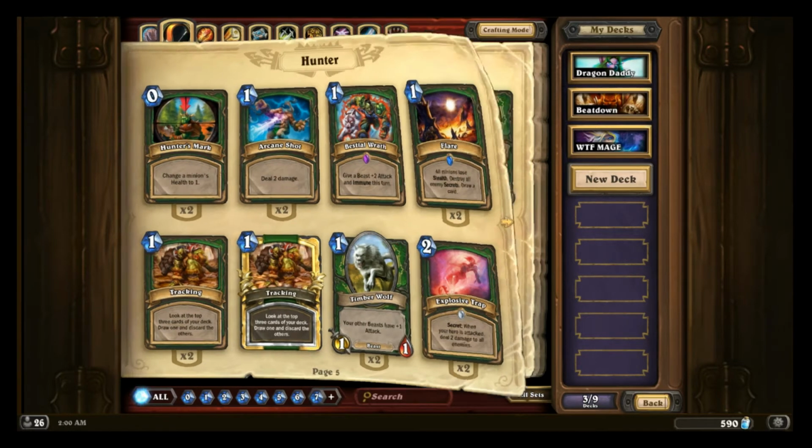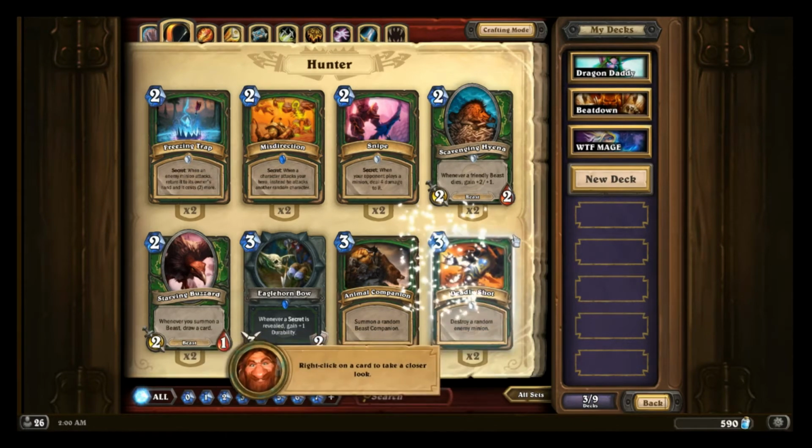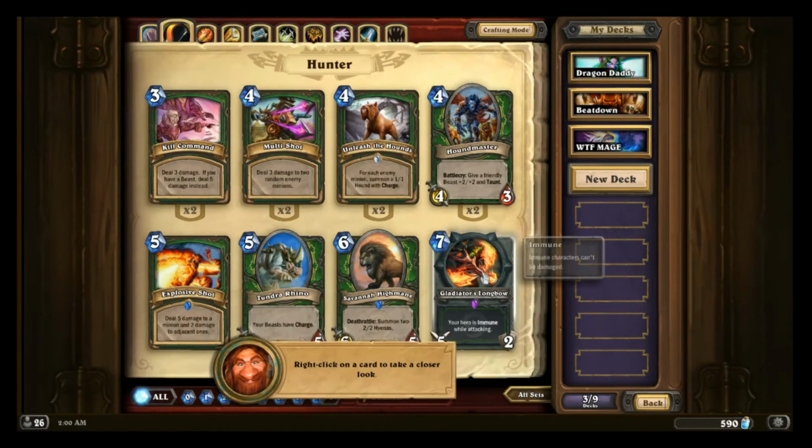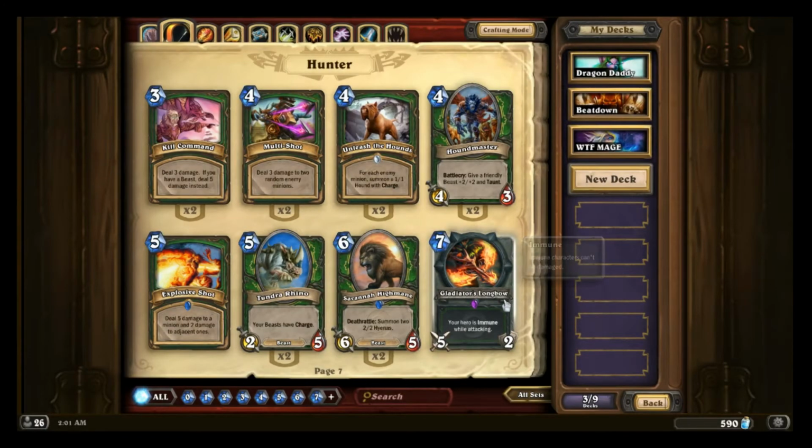amount of control. And they have arguably the best weapon in the game with the Gladiator Longbow. It's just fantastic, and that is another huge control factor there. Hefty price of 7 mana crystals, but it has 5 damage and 2 durability, and the perk is that you are immune while attacking. You can deal that 5 damage to a minion, but you don't take that damage from attacking them, which is a huge benefit for controlling the board, and can really swing games if you play it correctly.